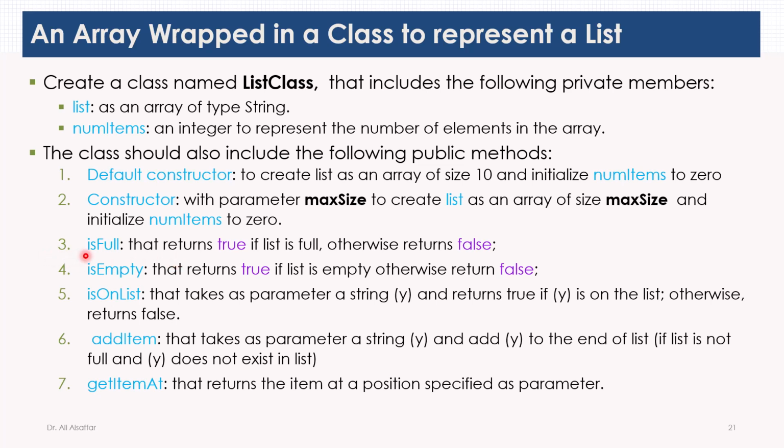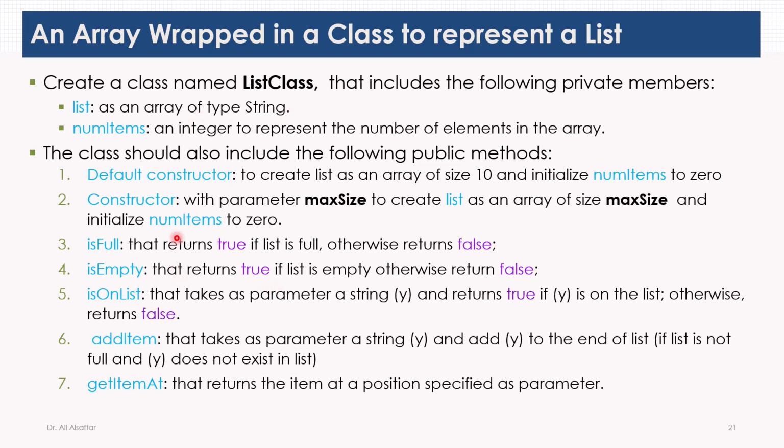The first method, the name is full, that returns true if the list is full. Otherwise, it returns false. Therefore, the return value for this method is a Boolean variable. The second method is empty, that returns true if the list is empty. Otherwise, it returns false, that the list is not empty. Therefore, the return value for this method is Boolean. If we want to talk in terms of implementation, how to check that the list is full or not, we test number of items with the capacity. And how to check if the list is empty or not, also we test the number of items. If it is equal to 0, so it is empty.